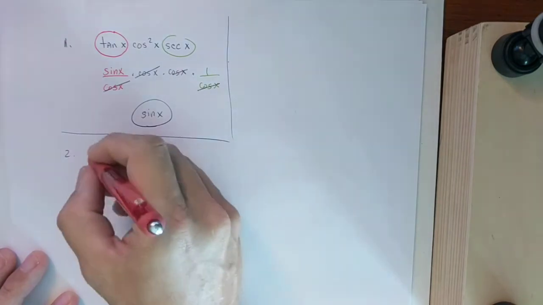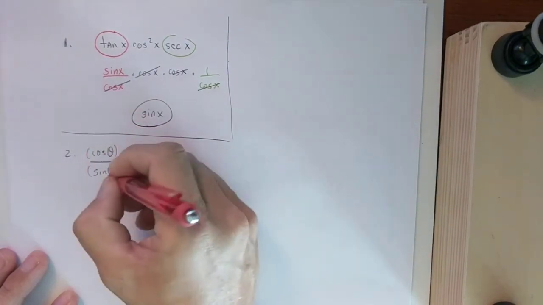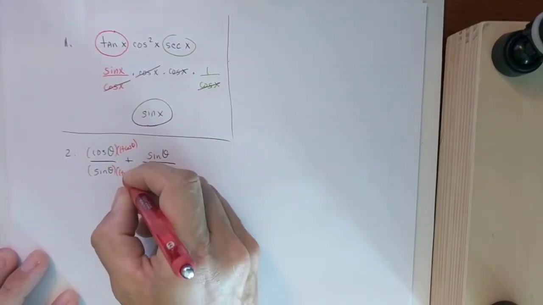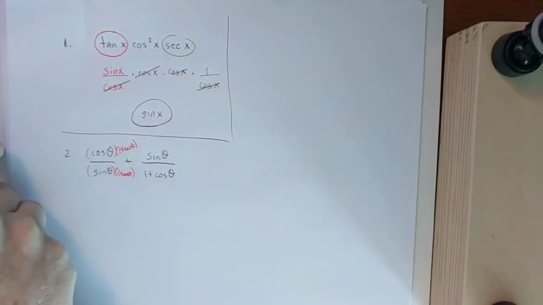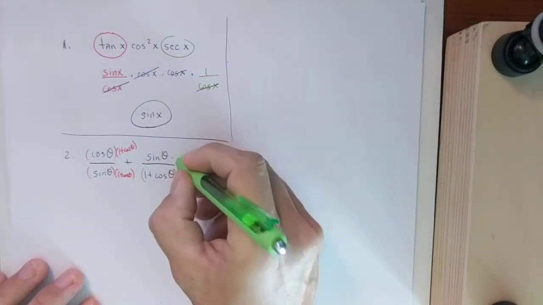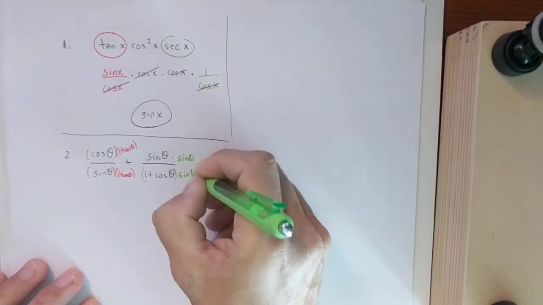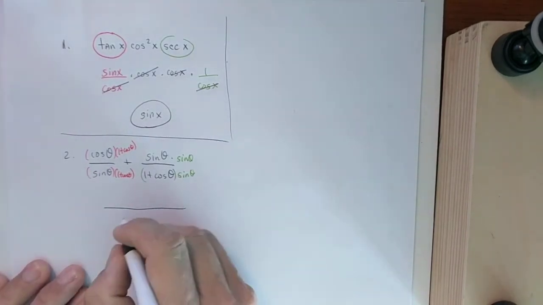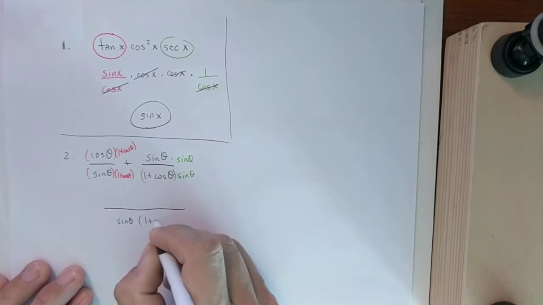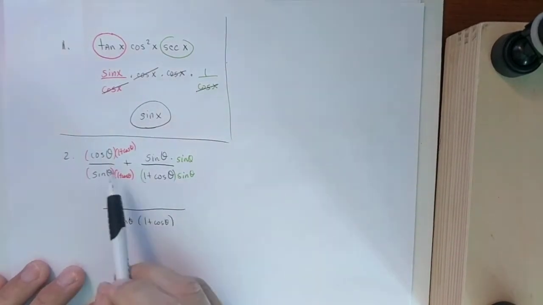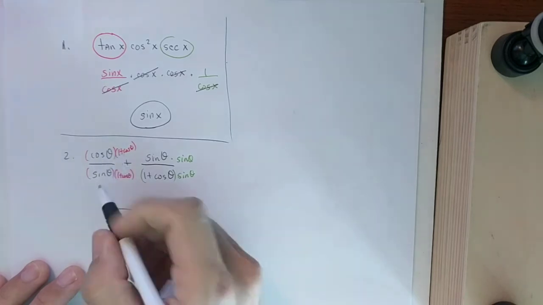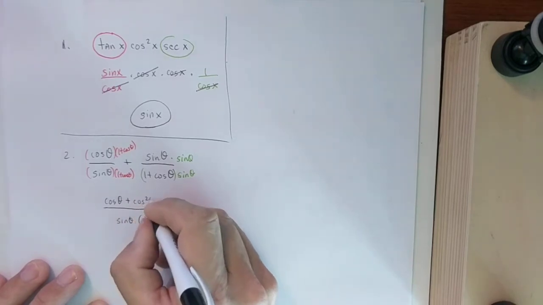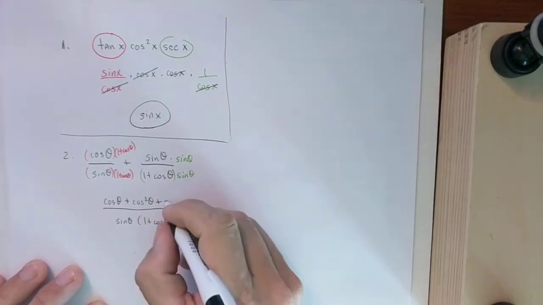So what I'm going to have to do is take this fraction and multiply it by this factor over here. So that's 1 plus cosine theta over itself, right? And then the second fraction, I'm going to have to multiply it by sine theta over itself. And by doing that, you can see that both denominators are exactly the same. Okay, so I can put that stuff in the denominator. Now we're going to have to work out the numerator. So we have cosine theta times 1 plus cosine theta times itself plus sine theta times itself.